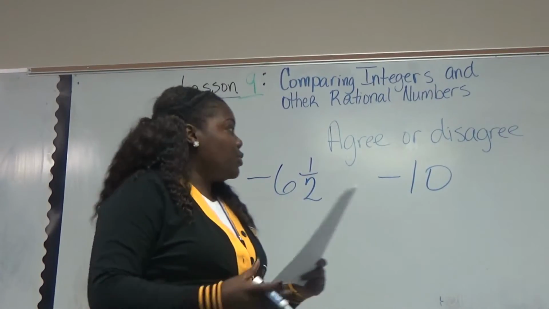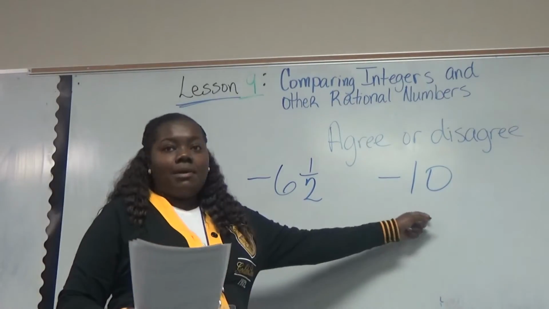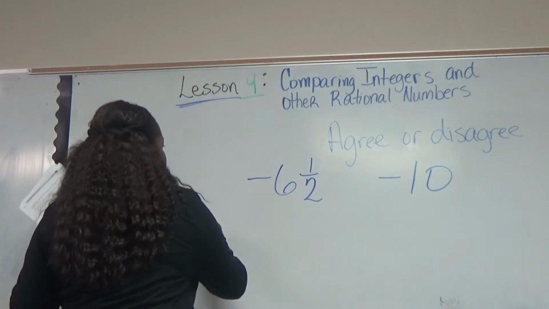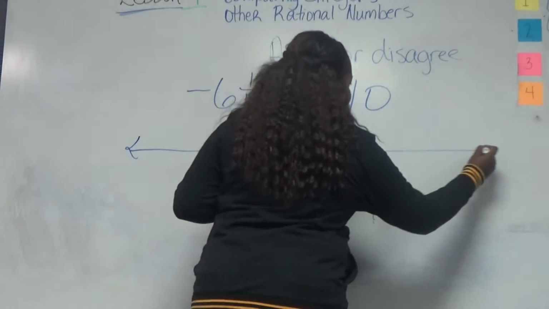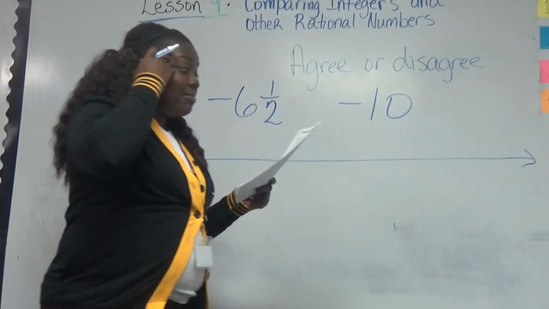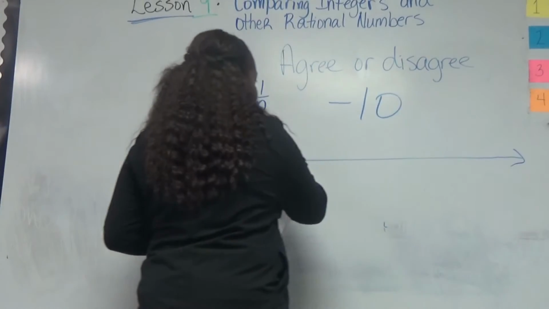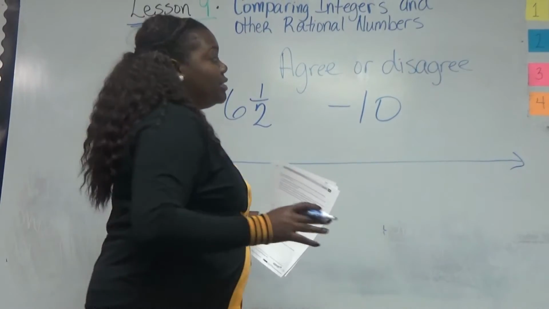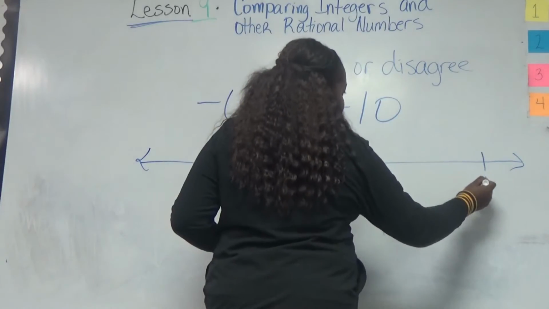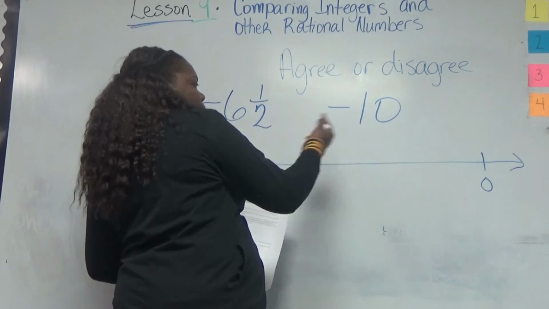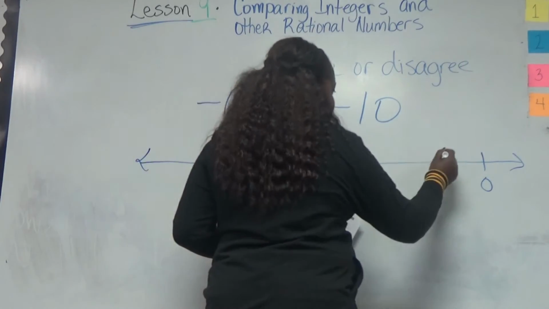So she has to write a story about how these numbers are represented on what? A number line. On a number line, okay? So that would be my first thought to start writing a what? Number line. Start drawing a number line, okay? So since these are 2 negative numbers, I'm going to do a negative number line, where 0 is here, and the rest of these numbers to the left will be what? Negative numbers, okay?